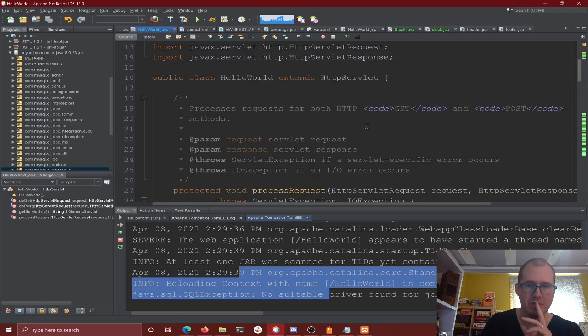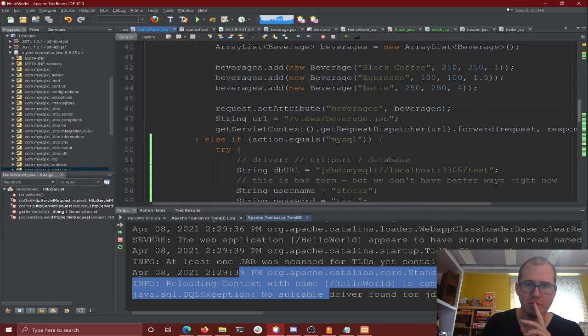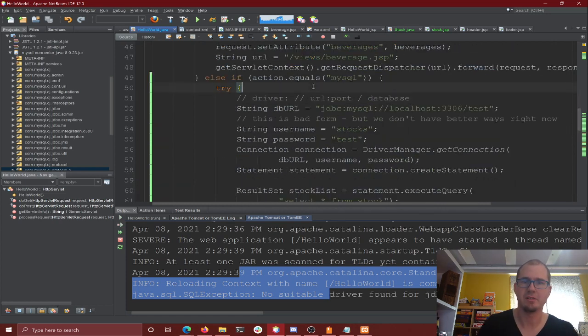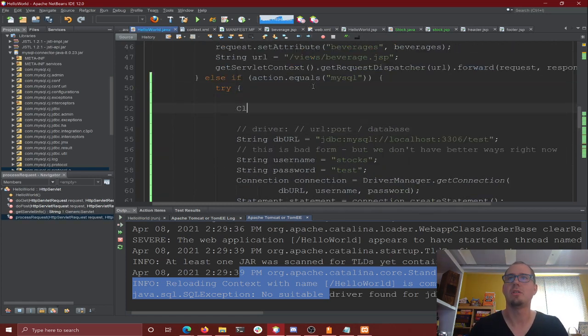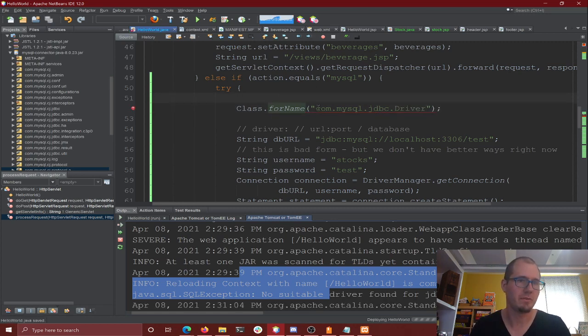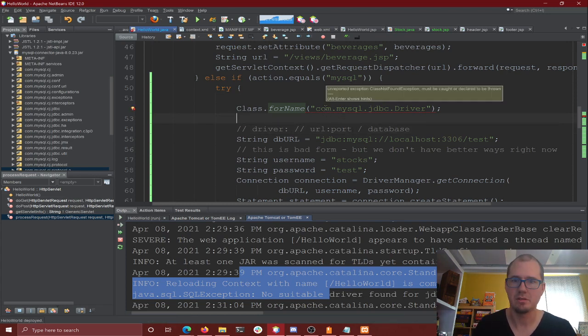All right, one other thing we could try. I thought this was just an older version, but maybe we need it for us. To try and load it, we can call Class.forName, the MySQL JDBC driver. And this should go and force it to load from, class not found.